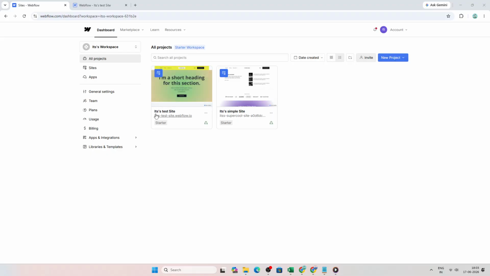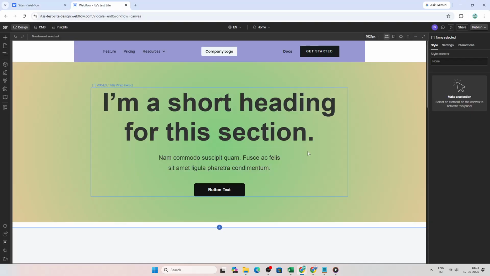In this walkthrough, I will show you how to remove unused classes using the bulk method. And then I will also show you how to delete them individually if you want a little more control. To get started, open your Webflow project. Once you are inside the designer, the main place you will be working from is the Style Selectors panel.